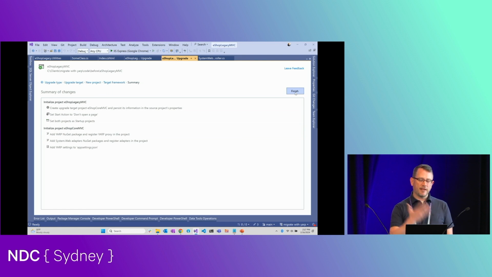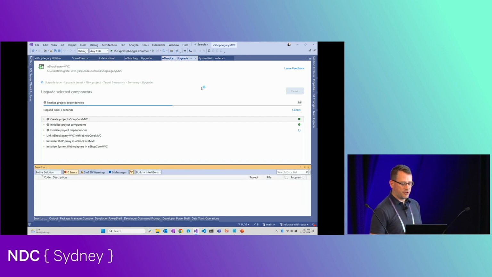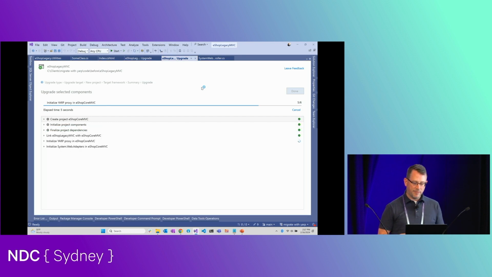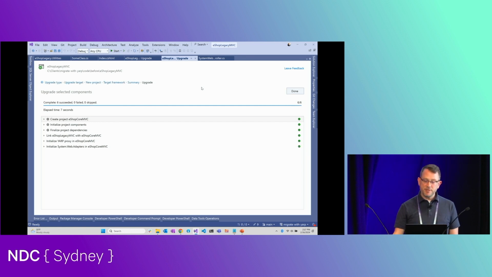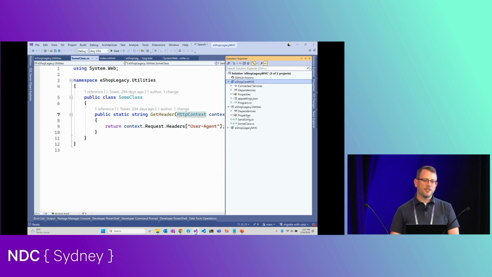So I pick that. It gives me a little bit of a preview here of what it's about to do. And when I click finish, I'm going to get a similar screen that shows me progress. You see the output window popping up occasionally as things are logging to that as well. And you can see this project only took 7 seconds and went through all 6 stages, and all of them succeeded. So we're pretty excited about that. Now you can tell your boss you're done, right?